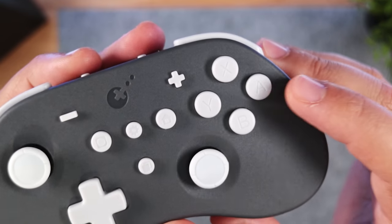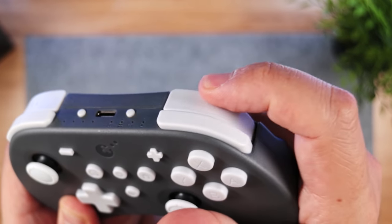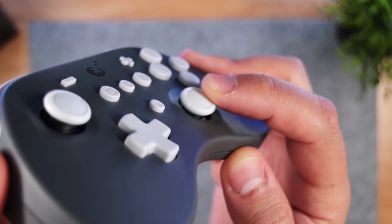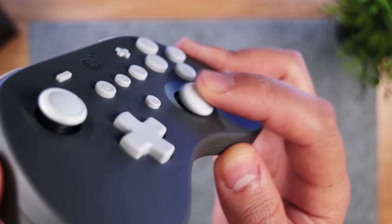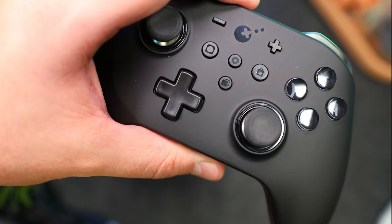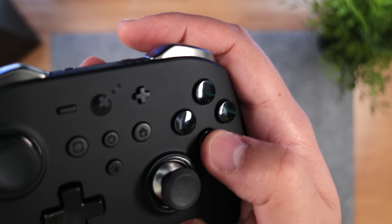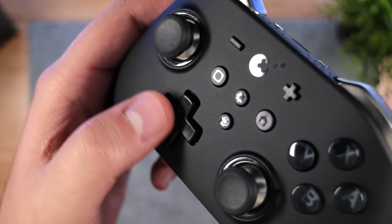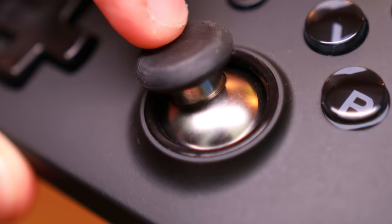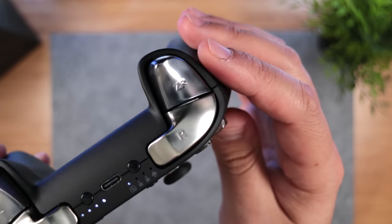On the ELVES, we've got flat responsive face buttons, thin shoulder buttons, and flat triggers that actuate off the sides. There's a wiggly D-pad and two Switch-style analog sticks with barely any travel distance, making them very sensitive — but that can be adjusted. Their King Kong Pro controller looks and feels just about identical to an Xbox controller, with glossy flat face buttons, a pretty basic D-pad, slightly loose analog sticks that are nicely textured and made with metal underneath, same as the ring surrounding it, and that also applies to the large shoulder and trigger buttons.